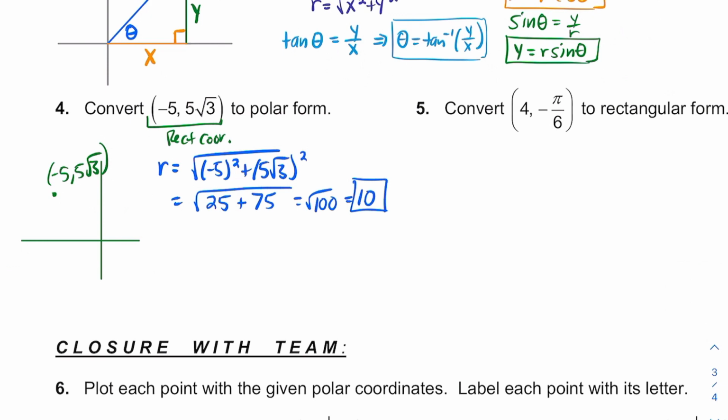So next up, we have the angle. So we have tangent of theta is equal to the y value over the x value. So it's equal to 5√3 over -5. Let's cancel those 5s, and that makes tangent of theta equal to -√3. Now comes that time, if you never memorized your tangents, it is going to get a little bit trickier, but if you would like to, you can use your calculator.